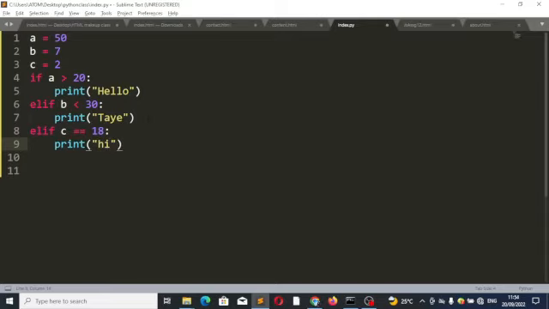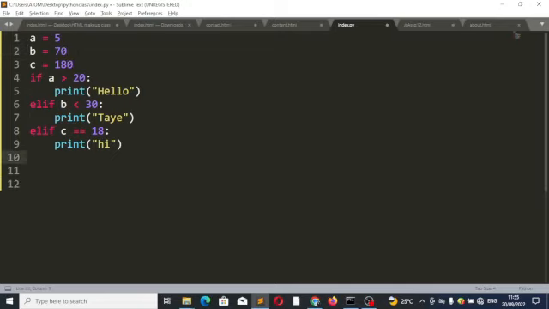Let's look at another example. So again, we have this. Is this condition true? Yes, it will print hello, and it's not going to do any other thing again. Now, as these three conditions are correct, a is greater than 20, b is lesser than 30, c is equal to 18, it will only do the first one. So the else if can be long, but it will only search for the correct one. But there may be some instances whereby none of them will be correct. Let's look at that scenario together.